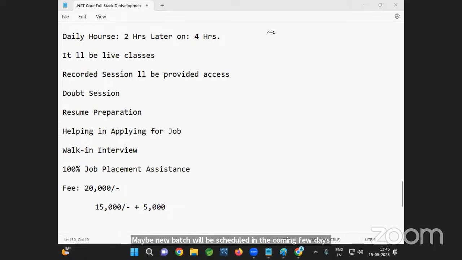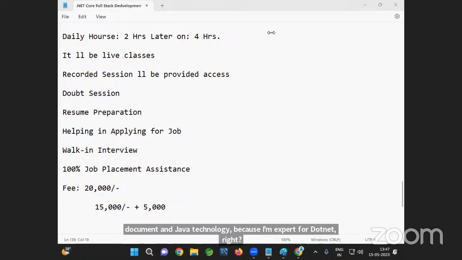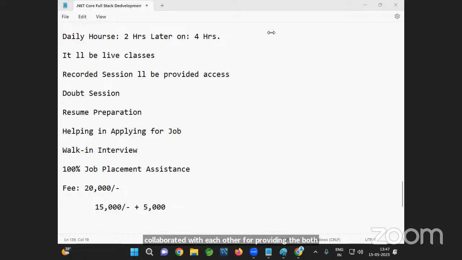Okay, sir. Actually, on the Ashok IT website they are not showing that. Okay, no, it is there. On the Ashok IT website, you'll see Java information more and more. For .NET, we have recently collaborated, for .NET and Java technology, because I'm an expert in .NET and Ashok sir is an expert in Java. So we both have collaborated to provide both technologies according to what is trending in the market. Slowly all updates will come. Okay, sir. I want that one, sir. Entity Framework. Yes.